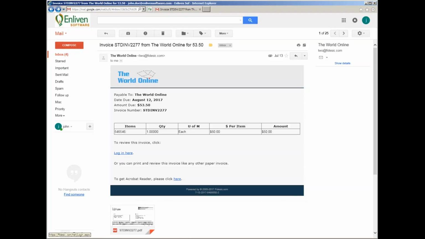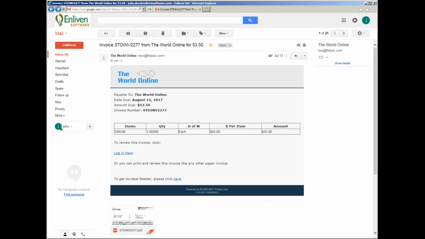And if they're already a member, and again, we can change this language to say whatever you guys think works best, but to review this invoice, to make a payment, pay now, nice big button here that says pay now. They'll click that link. That'll take them to a login page. And then from there, they will be able to log into the system.